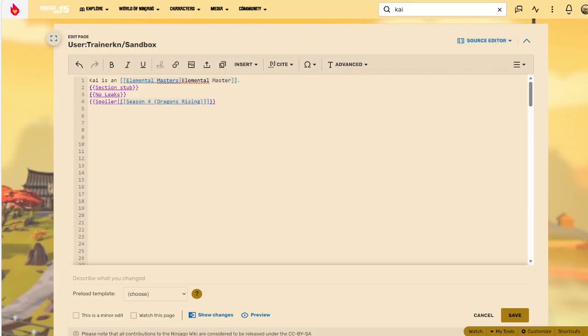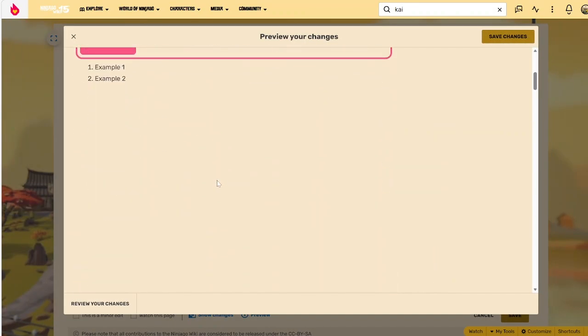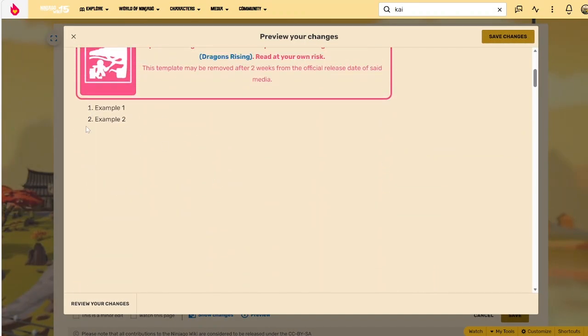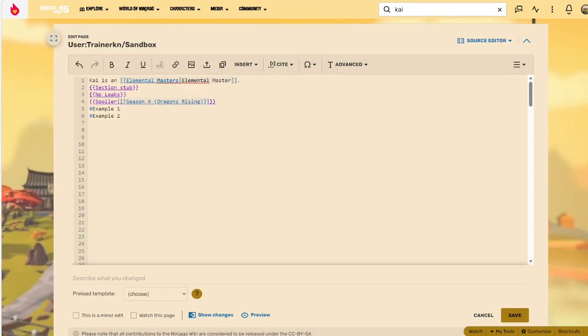The last thing we're going to talk about in the source editor is just some other basics. For example, when we vote, which we're going to talk about later on with issues on the rest of the wiki, we usually create lists, and we can do that by creating a hashtag. If I type here, let's call this example 1, and then I go down and call this example 2, notice how when I go into the preview, it numbers it automatically, 1, 2. So you can actually interrupt a list and just put a hashtag in instead of having to change all the numbers.